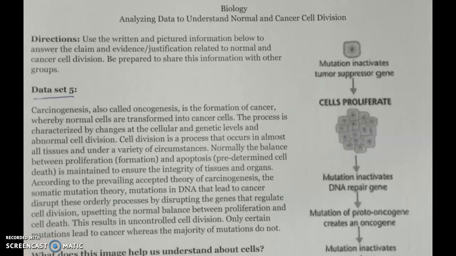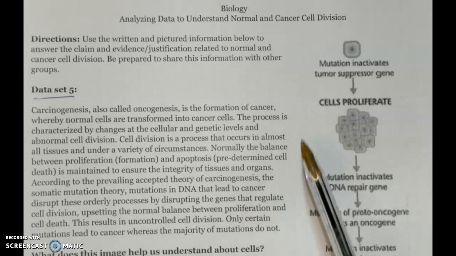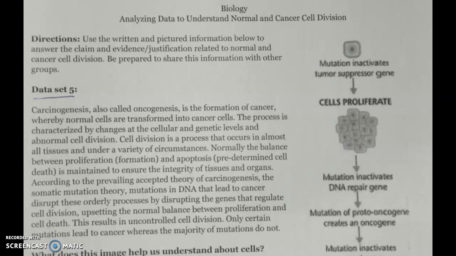This specific data set contains a ton of vocab, and when you come across something like this that has a lot of words that might be misleading, it is highly important that you annotate the text to make good understanding of what it is that you're actually reading. So let's start by going through the reading.